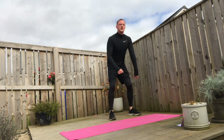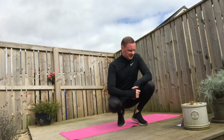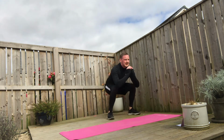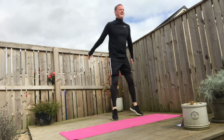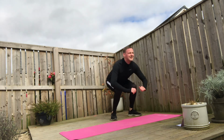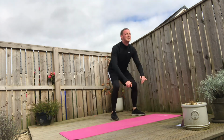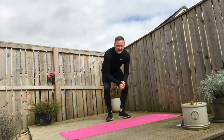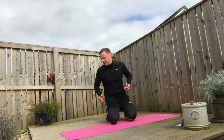So it can be a long minute, so as I'm saying, pace your way through it, okay? And don't just go all guns blazing for the first 30 seconds. So that's 30 seconds gone, we're halfway through, okay? So let's say, get the weight down through the heels, make sure you're cushioning that landing. What you can even do is you can do one with the jump, and then one squat. One with the jump, and then one squat. We're doing very well, we've got 5 seconds to go, let's try and get one more rep done if we can. 3, 2, 1.